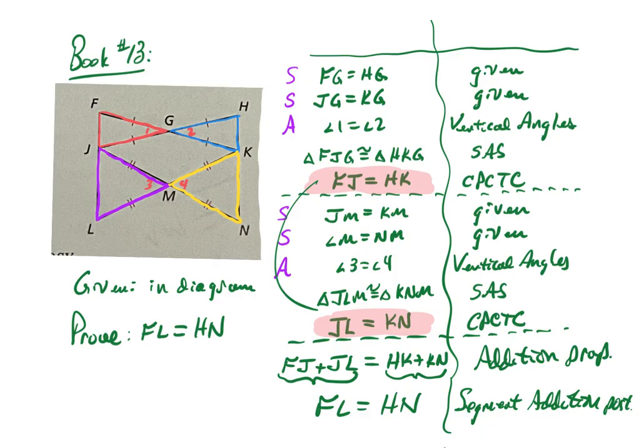Okay, so you can tell it's kind of a long proof, but broken up, the first 5 steps and the second group of 5 steps pretty much parallel each other. So just kind of doing the same thing 2 times in a row, and then using the results from each. Okay, again, feel free to pause the video to take a better look at that, and then move on to the last example.